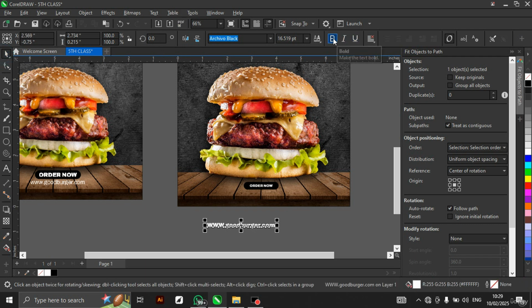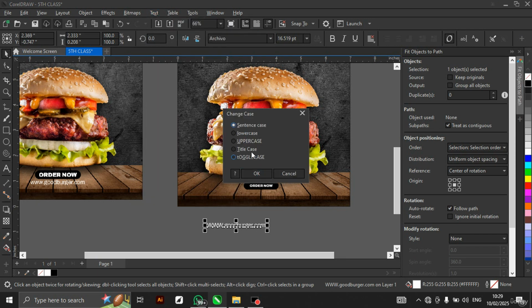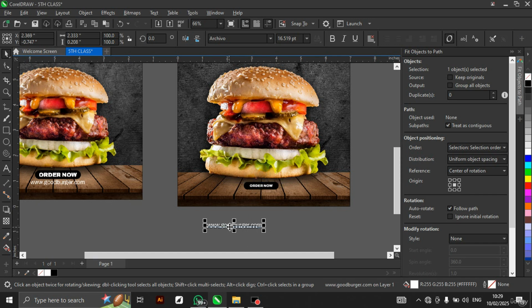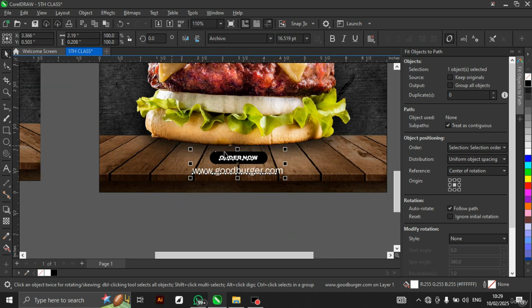We are just using Archivo here, not Archivo Black, Archivo. And then we go to the text, change case, change it to lowercase.